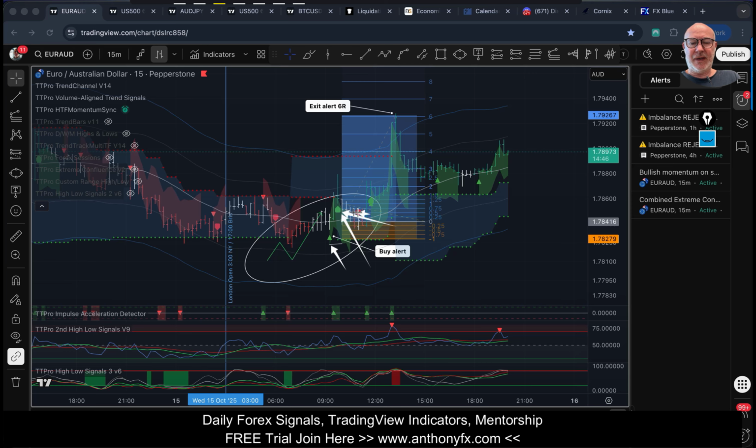There's also a red one here. You'd ignore that because we're looking for a bullish signal. It's a complicated indicator, this one, in terms of what it does. It's based on multiple VWAP. I would turn that off and just flick it on and off if you want to use it.